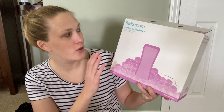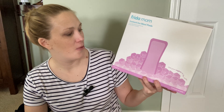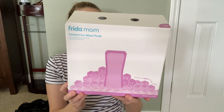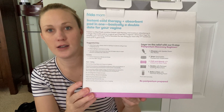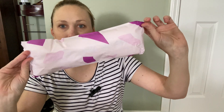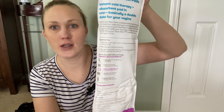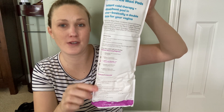I just wanted to show you the box — I'll show it to you in a minute and I'm going to open one of these just for you so you can see it. It comes with eight pads per box. Feel free to pause if you want to look at the packaging and see everything that it says. A lot of that same information is right here on the packet, and you can read all of the instructions right there.